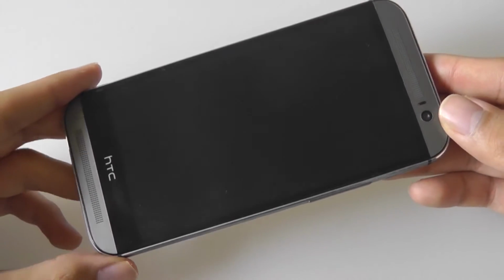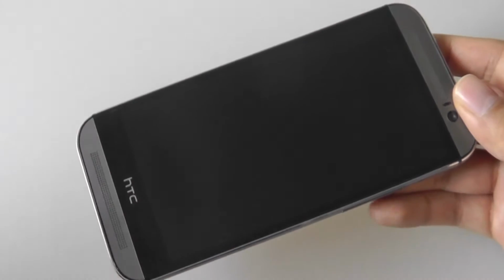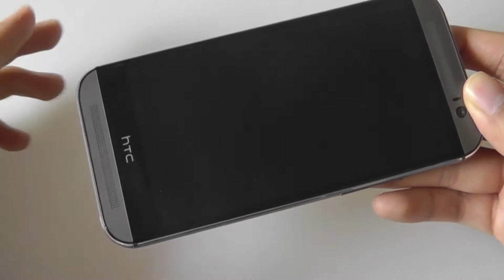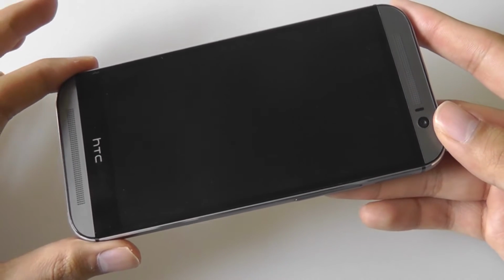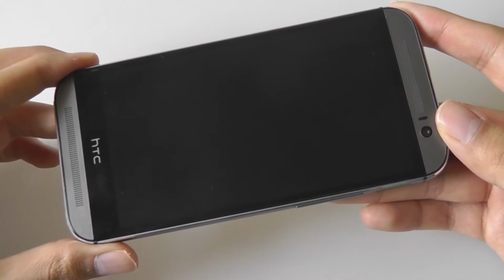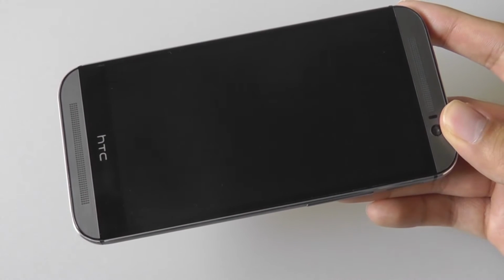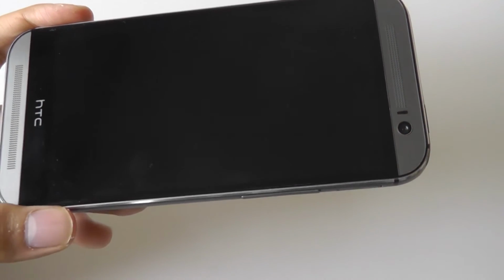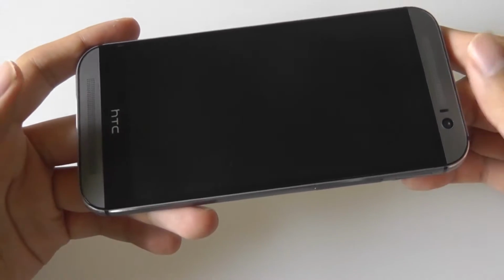Arguably, the One M8 has the best audio quality that people have noted after doing some quick comparisons. It seems to have the loudest speakers and the most rich sounding out of the One lineup, which is certainly good for people who love to watch videos and listen to music. It gets extremely, extremely loud, so if you're playing back some music, everyone can hear it around you in a smaller environment or room. It even can be as good as some smaller Bluetooth speakers, of course. That depends on whatever speaker you have, but this certainly holds its own, especially as a smartphone speaker.